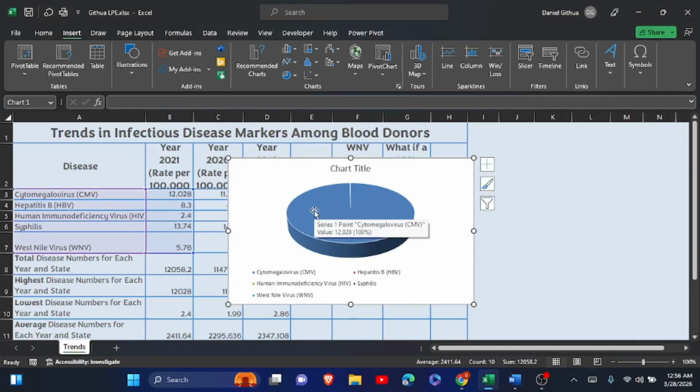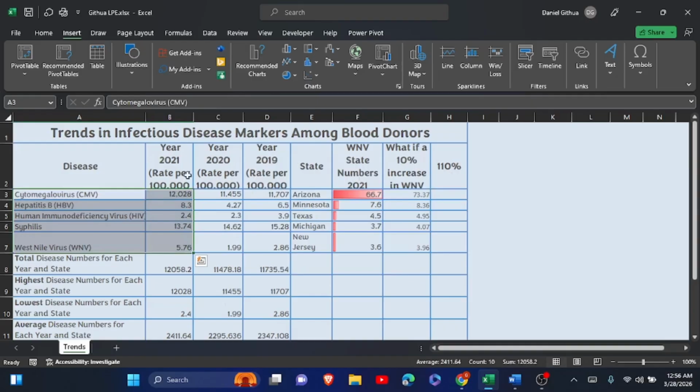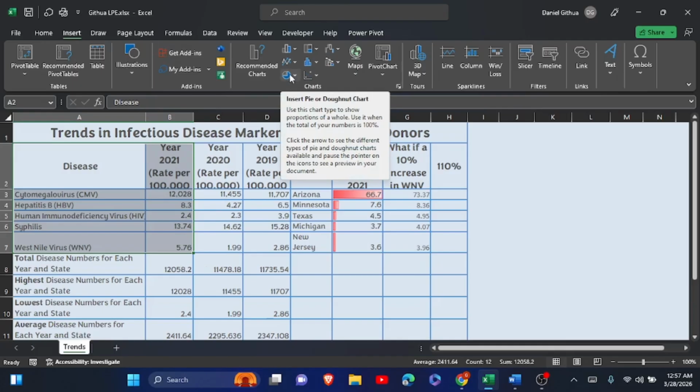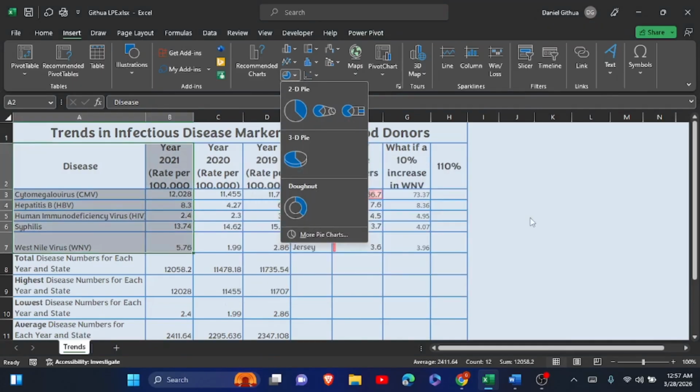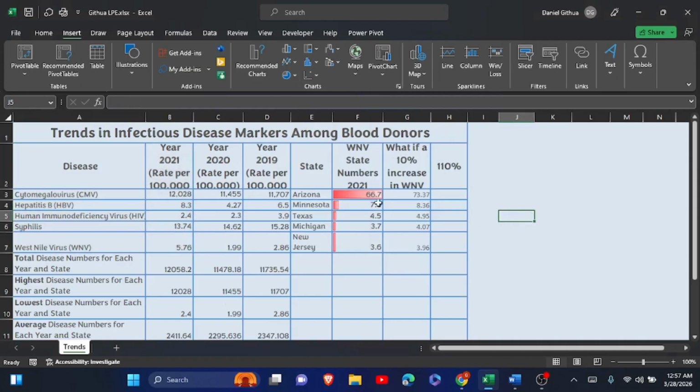Yes, we want, wait a minute, just delete that one. So highlight all of it, from A2 to B7. Click on insert, and we want, wait, what is not happening here?